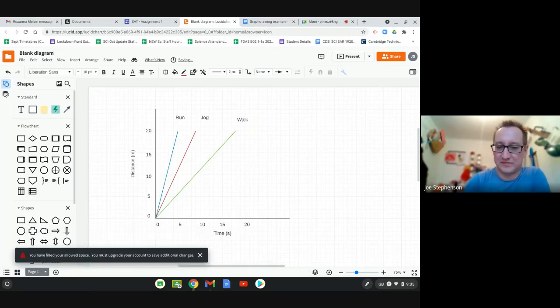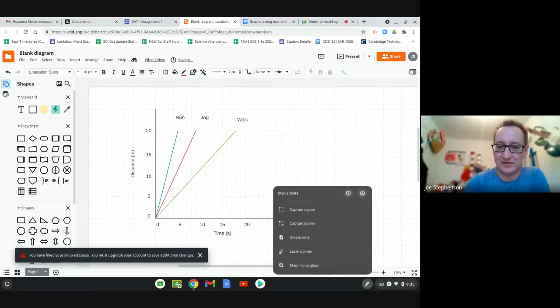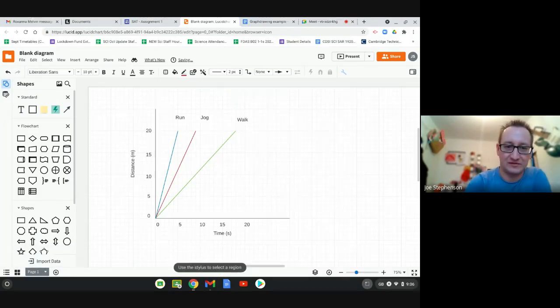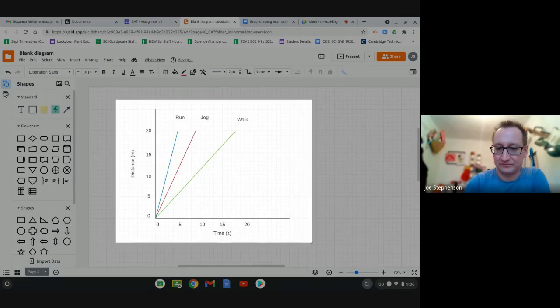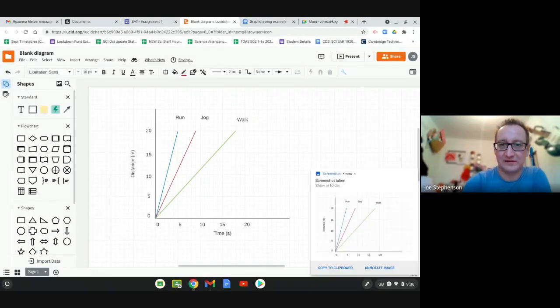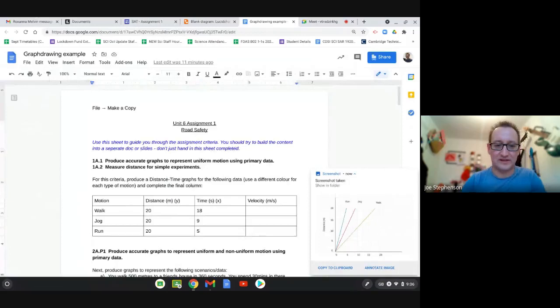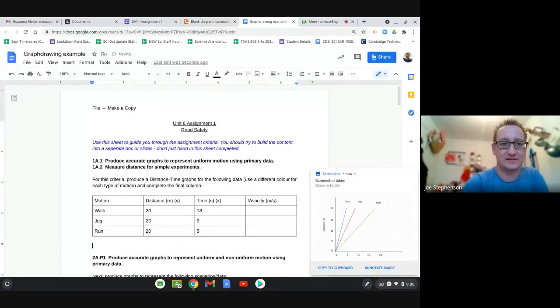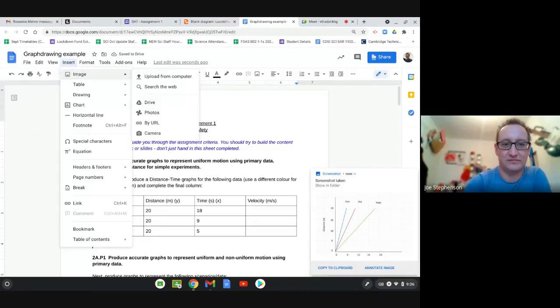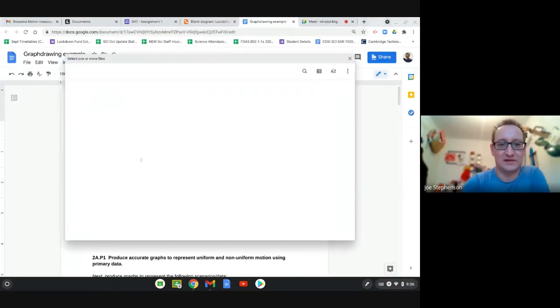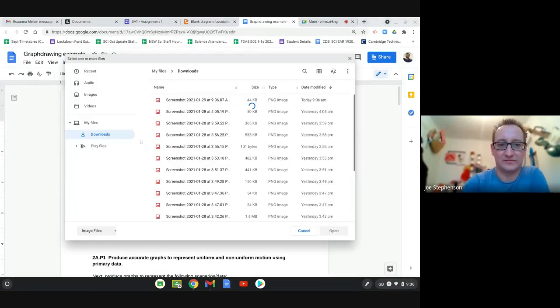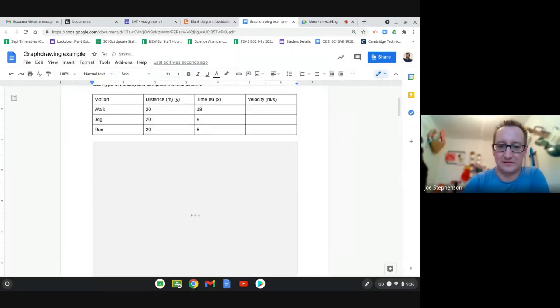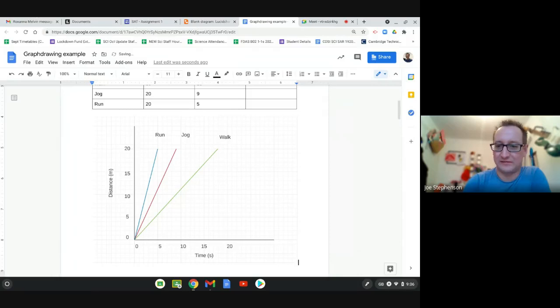And what I'm going to do then is I'm just going to take a screenshot of that. Okay, so you can do that by pressing the print screen button, or you can capture a region of this like so. And then that can just go into your worksheet. So you can go in here and then you can insert an image. And then I'm just going to insert that image from where I've screenshotted it. So it's in my recent, put that in. And there we go. There's our lovely graph that we've drawn. Okay, looking really nice and pretty.